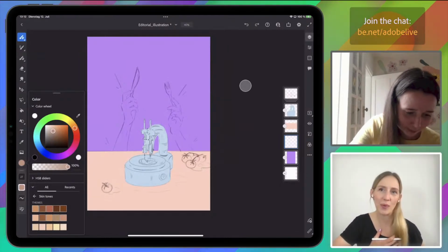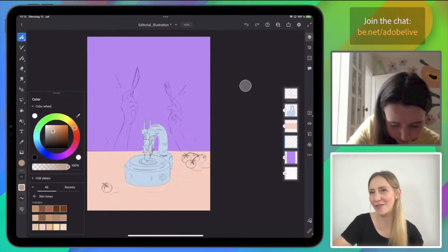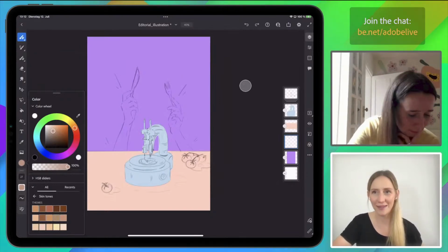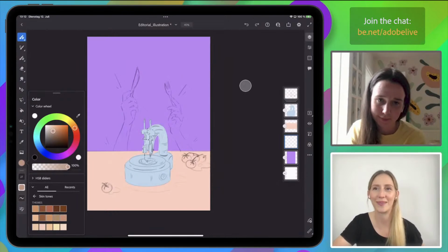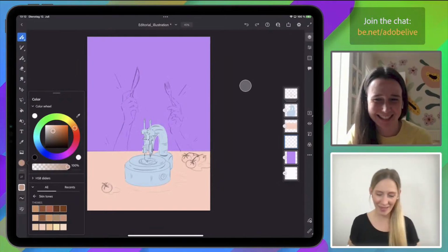I really like Wired magazine because I love all the things about science and technology, and also this mixture with lifestyle themes and topics. Yeah, so it would be an absolute dream project to work one day on an article for them. So we will see. I can see it.